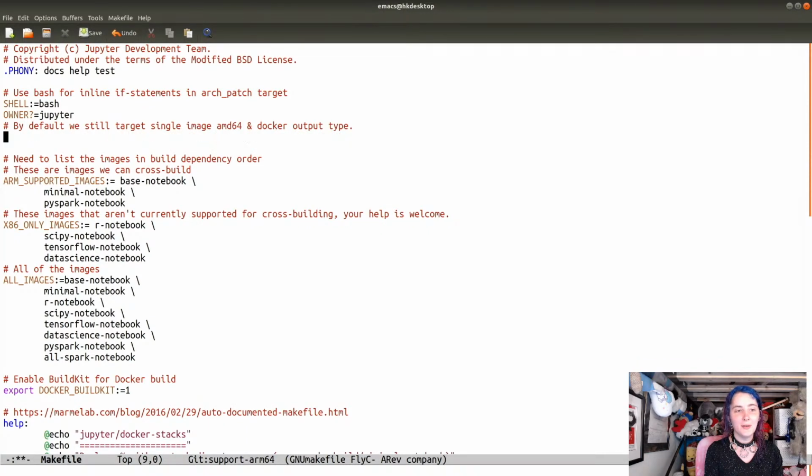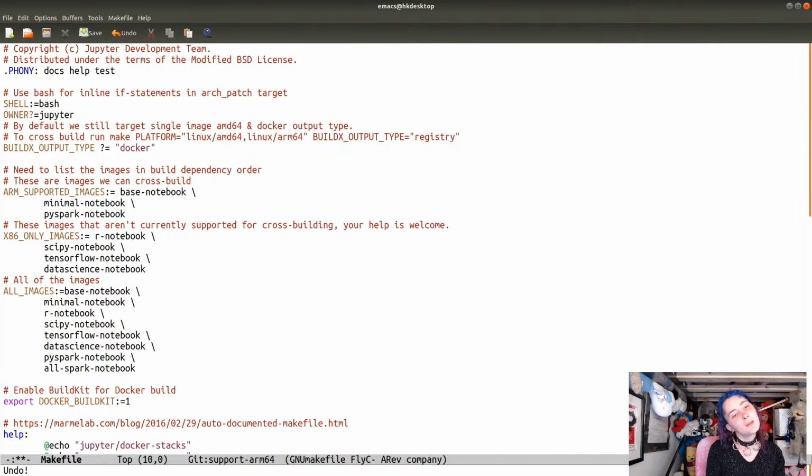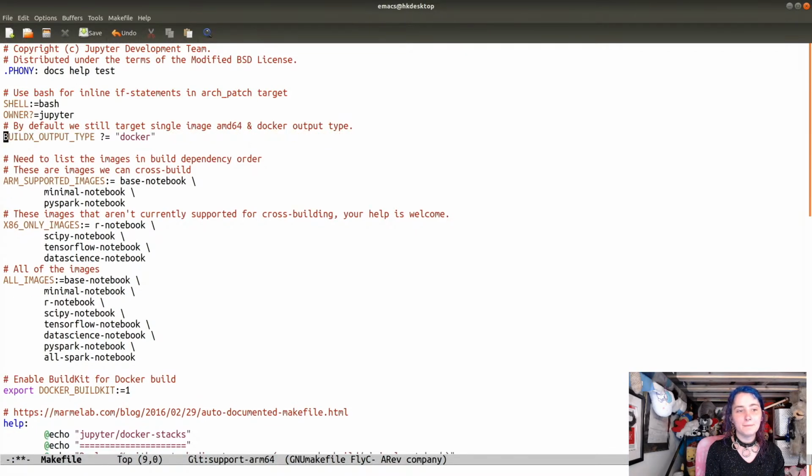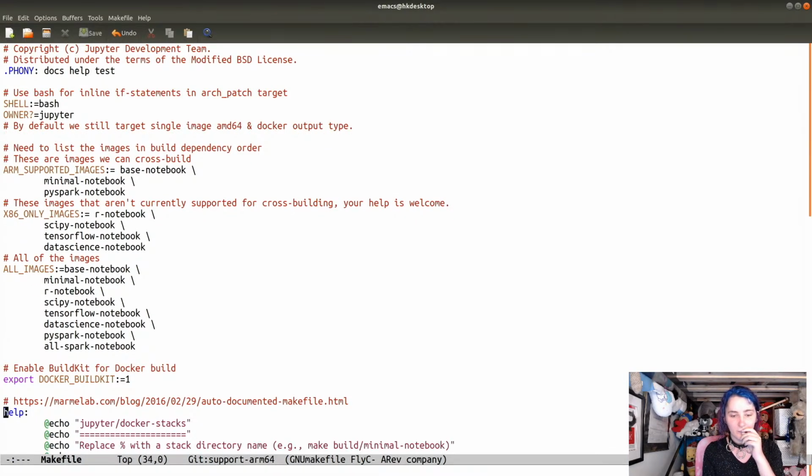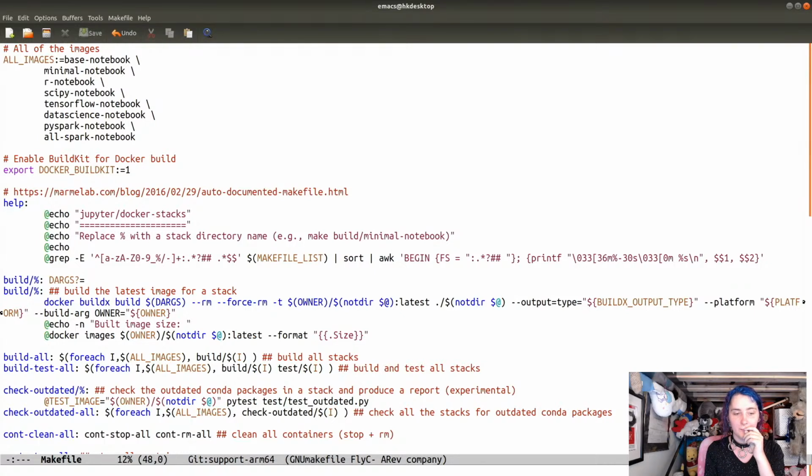We're just going to always have, so for each in ARM images, build cross.